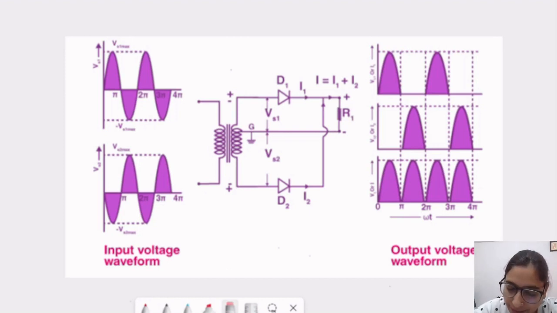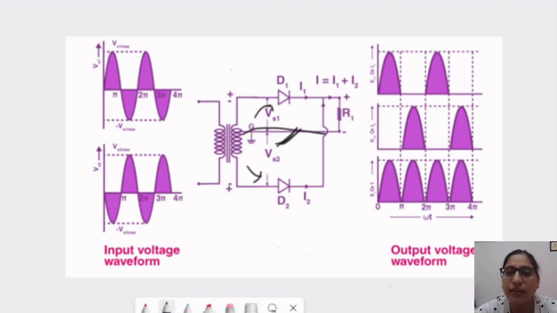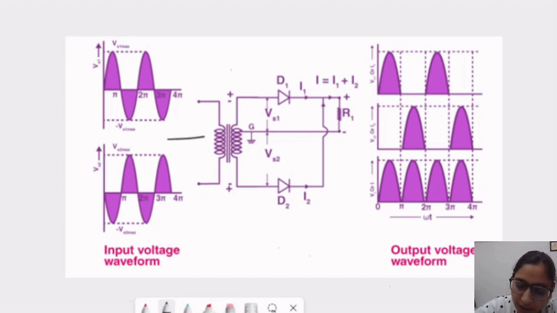In this, what we are seeing is that one diode is connected to the upper part of the coil and the second one is connected to the lower part of the secondary coil. We can see that here the secondary coil is divided in two parts with this center tap mechanism. Now, what is happening? We know that alternating current or AC is coming directly to the primary coil of the transformer and the secondary coil is receiving those voltages.